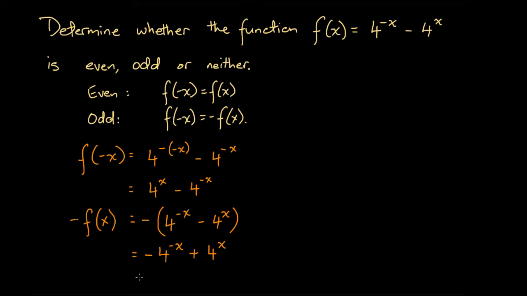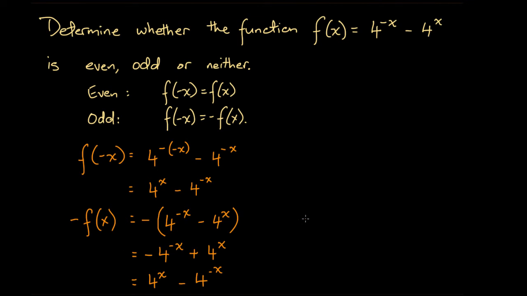And let's just rearrange these terms to make it quite clear. So what we can do is put this 4 to the x at the beginning, and put this negative 4 to the negative x at the end, and because we're just adding these two terms, it will be exactly the same. So we could write this same expression as 4 to the x minus 4 to the negative x. All we've done is exchange these two terms, rearrange them. So this expression is exactly the same as this expression. We've got positive 4 to the power of positive x minus 4 to the power of negative x, which is the same as we've got here.